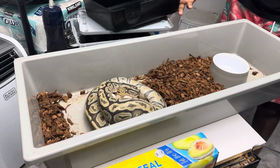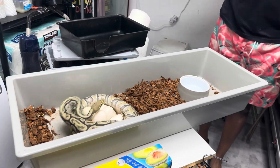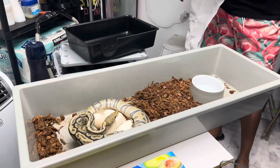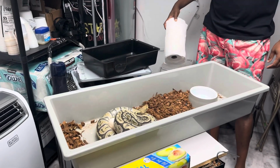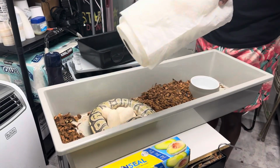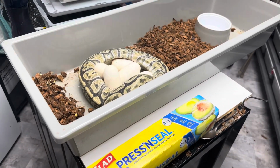Oh, man, looks like we got a nice little clutch, Sam. Don't put your face over. Okay, she's going to pop you in the face. You scared her. No, she scared me. Okay. But we ain't playing around. She came out here pretty far, didn't she? Okay. All right, little mama. You're all right. Never mind. I'm going to leave her because there's 5 eggs right here, and there's definitely another egg in there. Okay. So we'll come back.